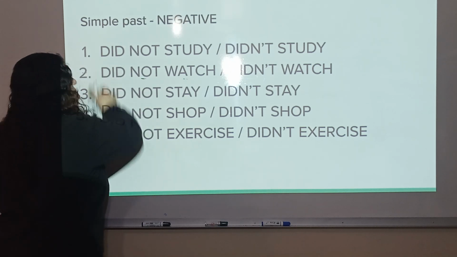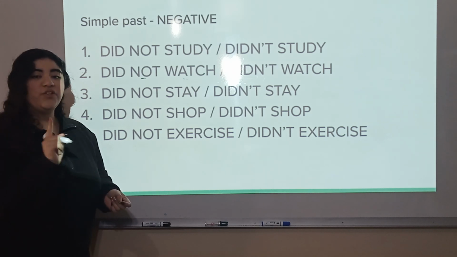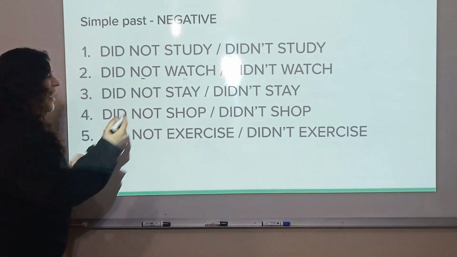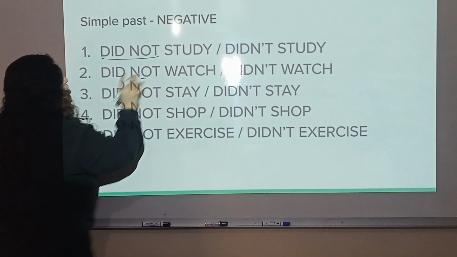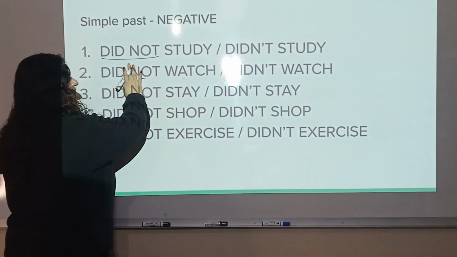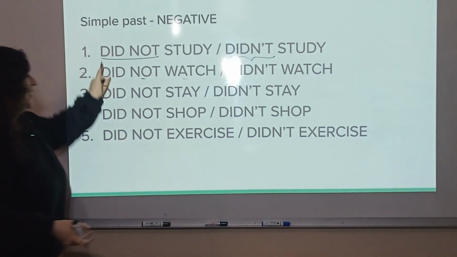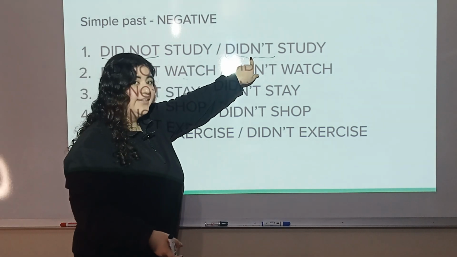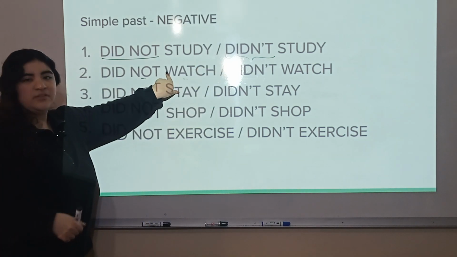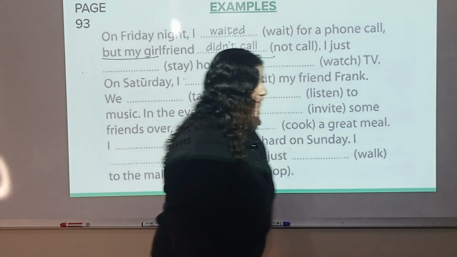Now, when we are going to be creating the negative, it is going to be a little bit different because here we're not going to be modifying our verbs. They're going to stay as their base form. What we're going to be adding is did not to make that verb into a negative form in the past. We can either say did not or its contraction didn't. So did not study and didn't study are in the past, although the verb is not transformed with ed. Did not watch, it's still the past. Didn't watch, it's still the past. It is just a negative way to present it.